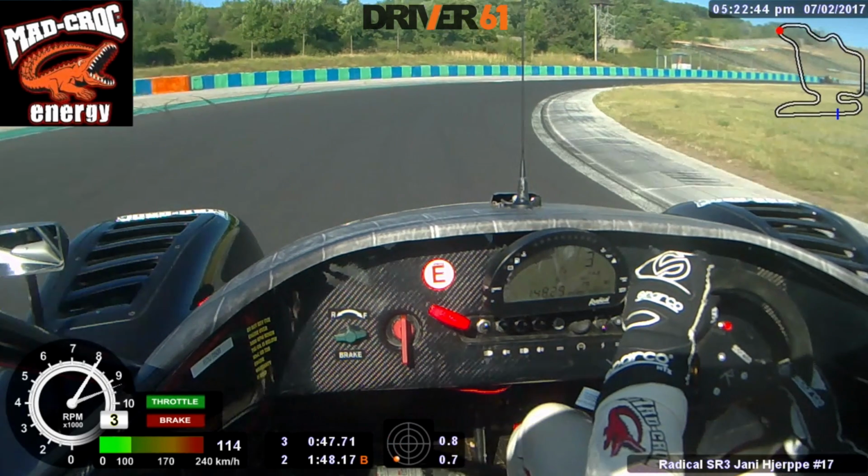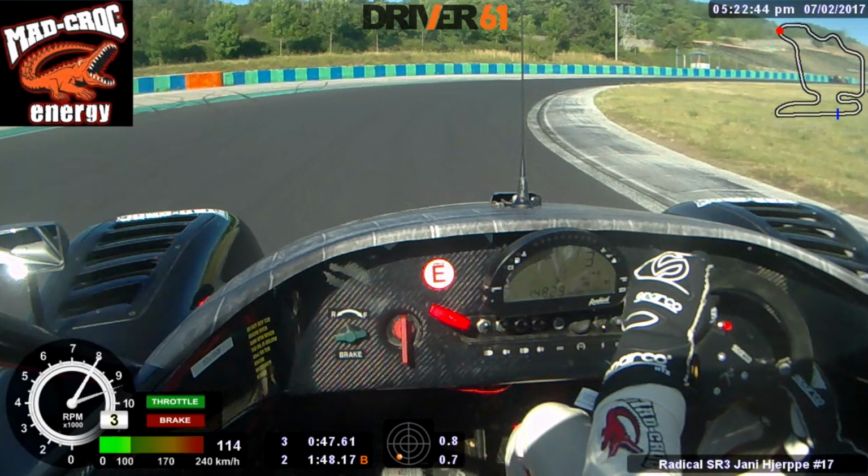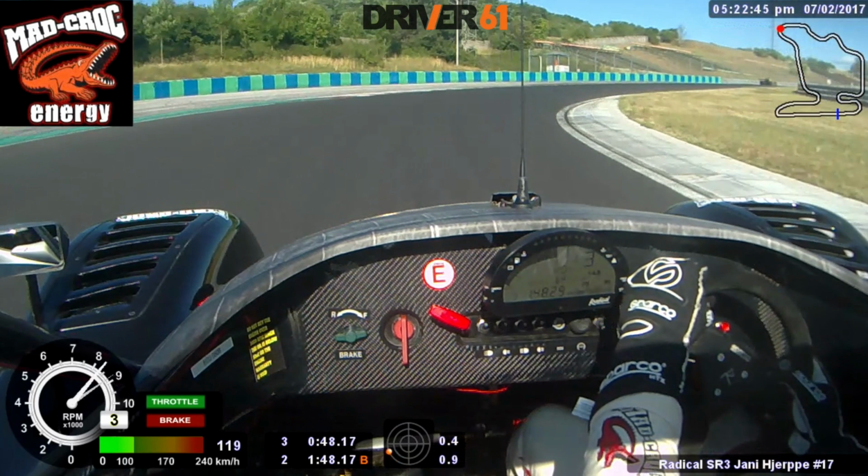You can see that Jan has not quite made the apex. He could have been a little bit closer at this point. So we're making the apex three quarters of the way through the corner, where all the rubber buildup is on the inside of the track here. Then it's a case of just getting on the accelerator as much as we can towards the outside of the track. You can see on the outside here there is a bit of runoff, but generally you're not being pushed out there in the way that the corner forms.